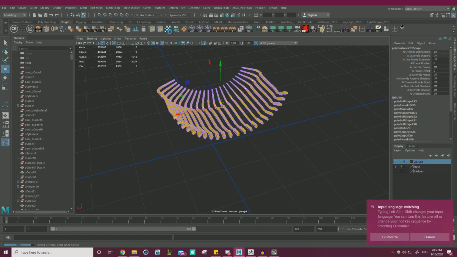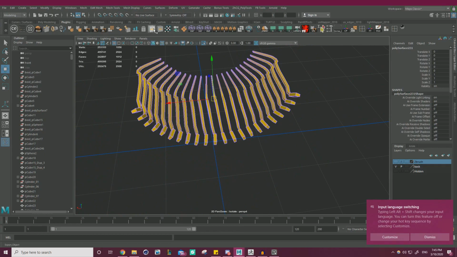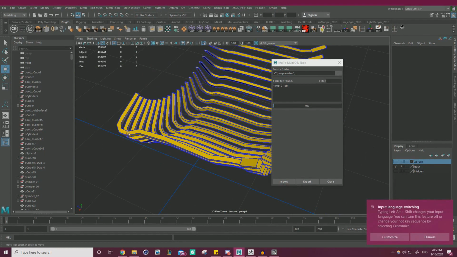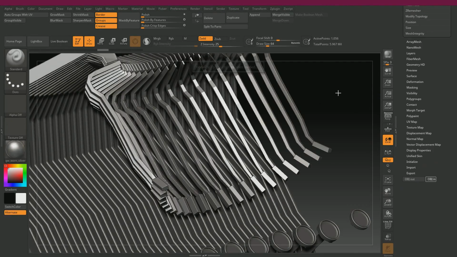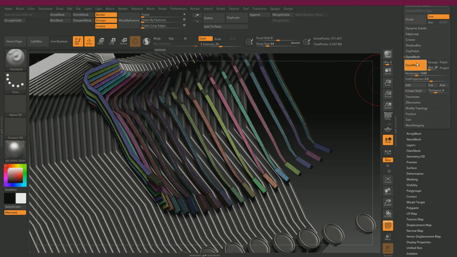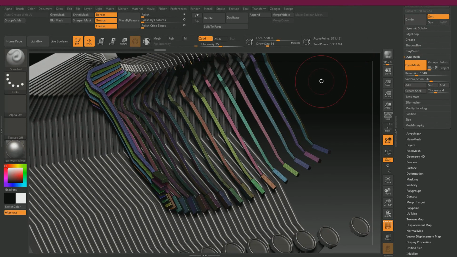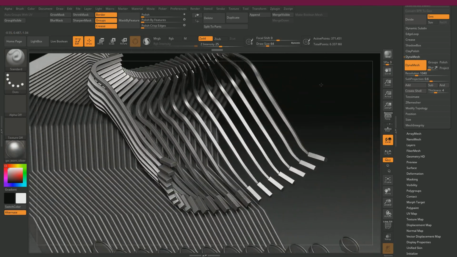Run our script again to change our UVs. So it's smooth all the way through. This area is pretty chamfered, so I want to see if we are able to just soften it. Just soften it with polishing. I have my doubts about that, but we'll see about that. So yeah, let's just polish by features. I'm going to type in 100, 100, 100. And yeah, it's doing a pretty good job.